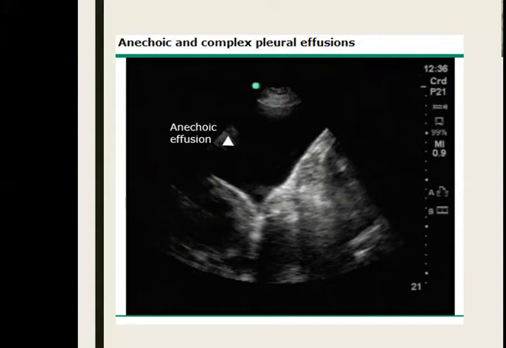And this is how the pleural effusion looks, because fluid is a bad conductor of echo sound, so it will become black in color. This is the liver, this is the diaphragm. All right. So above the diaphragm, there is a pleural effusion, and it is an anechoic effusion. That is, there are no echoes inside the effusion. And this is usually seen in transudate or sometimes in exudate also. So this also helps in determining whether it is an exudate or transudate.